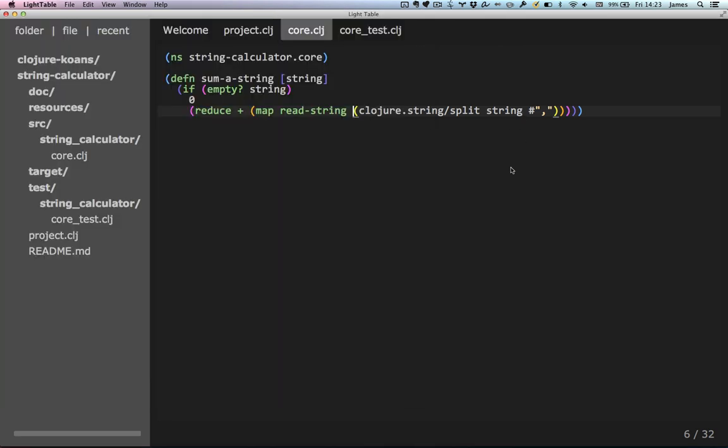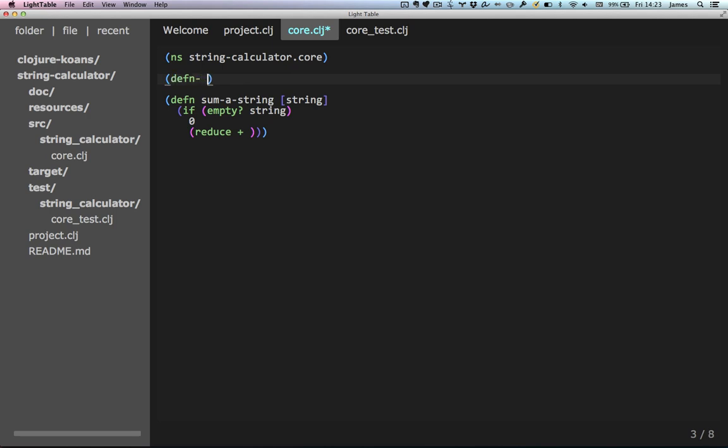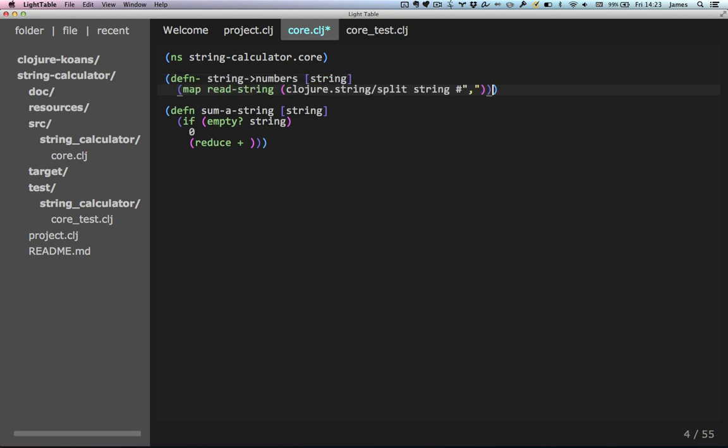Is there any refactoring that we want to do here? This line here is starting to become a bit of a mouthful, so it might be worth extracting this form, the orange parenthesis form, out to a little helper function. What are we doing there really? So it's a conversion function. We're converting from strings to numbers. So let's cut that out and let's create a private helper function here called string->numbers, where you pass in a string. I'll paste that.